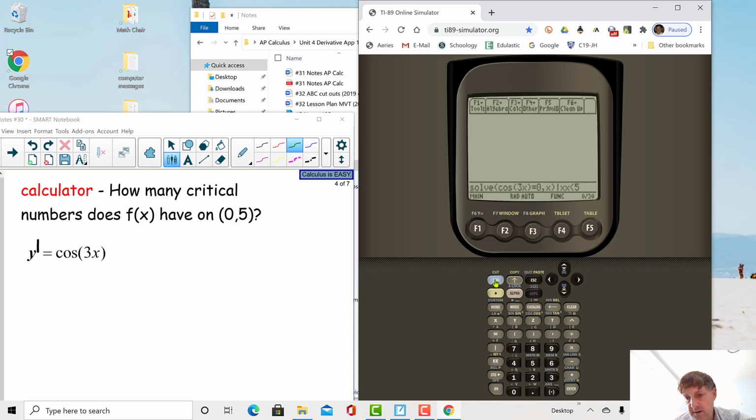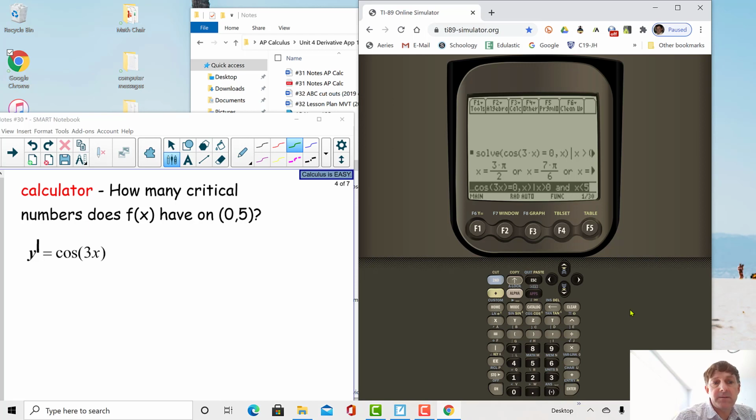The greater than button is going to be blue and then the period. To get "and", I usually just go to calculator. If you go to the A's, the second choice is the "and". So you can see that we are evaluating it when x is greater than 0 and when x is less than 5. Push enter, and it gives us all the answers.